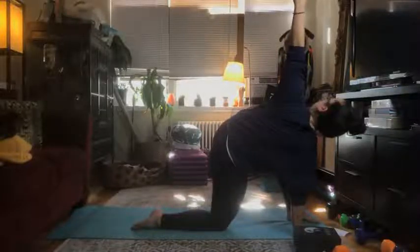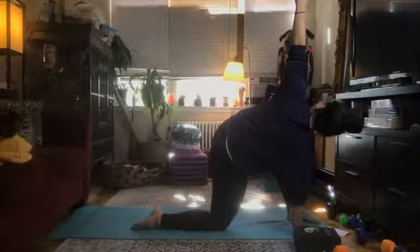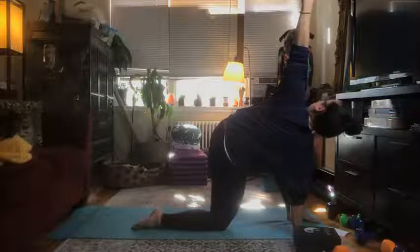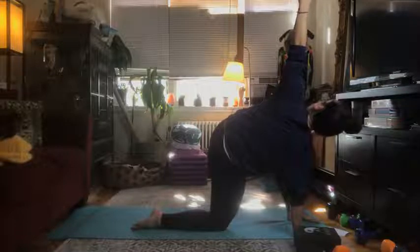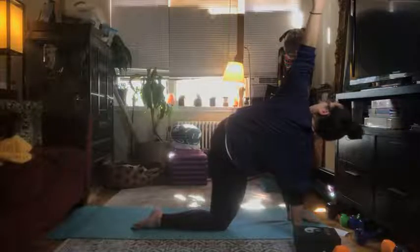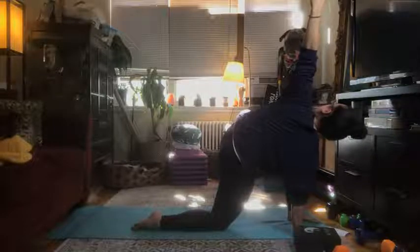Stretch your left hand up towards the ceiling. All right, so really stretch up. Do your best to open your chest and shoulders. Imagine that there's a wall behind you and you're really trying to bring that left shoulder, the tip of your shoulder, to touch the wall, to find a little bit more opening in your twist. Really reach up towards the ceiling and keep bringing the weight forward.